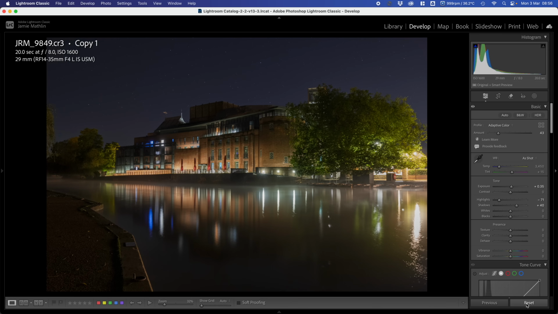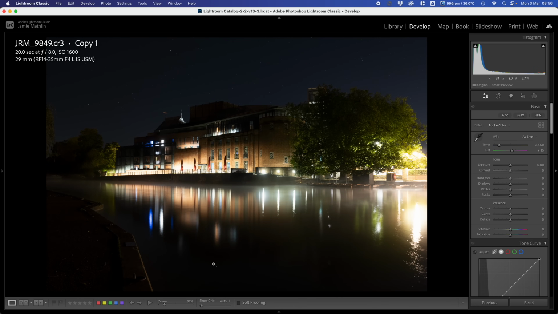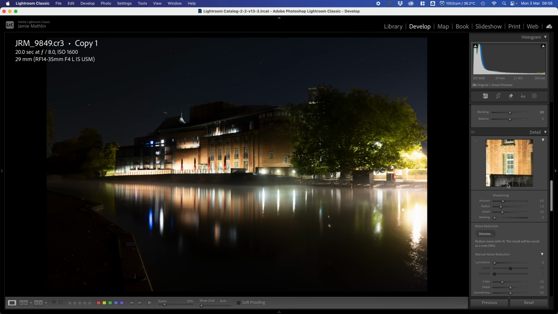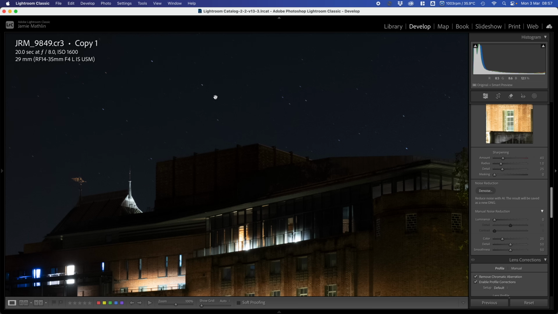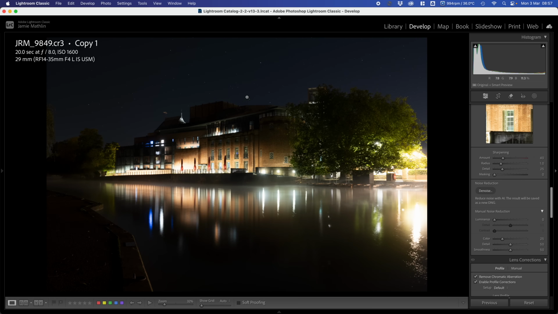We're just going to go back to the beginning. So what I would do to actually process this image is I would firstly, as I always do, go down to the denoise function. All right, so we are running at 1600 ISO. I did a 20-second exposure f8, so it was the middle of the night, and you can see the stars in the sky. They are a little bit drawn because it was 20 seconds, but I'm okay with that.